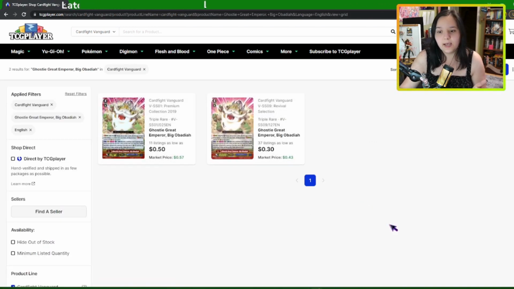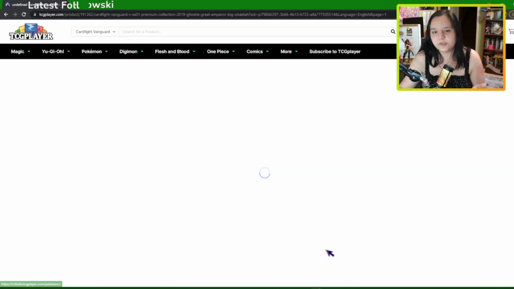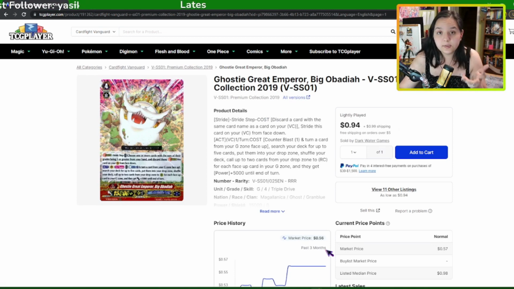Then we have the Big Obadiah. So, well, you get one already. I do recommend grabbing a second one. I don't remember exactly the ratios, but you should definitely grab probably a playset. These do come up. It's a slower card, obviously, but it's still really useful. Sometimes you find yourself striding to this in very random situations just because of the flip itself. So sometimes it does come up. It's a pretty good card overall. So I definitely recommend grabbing more of this card as well.